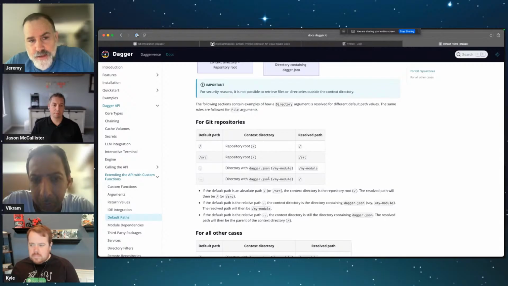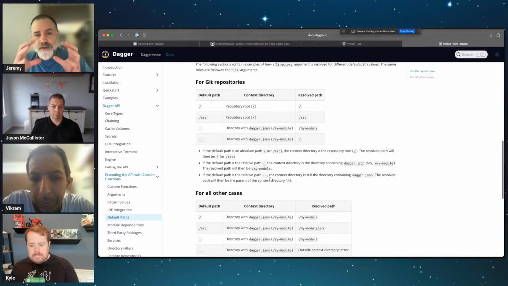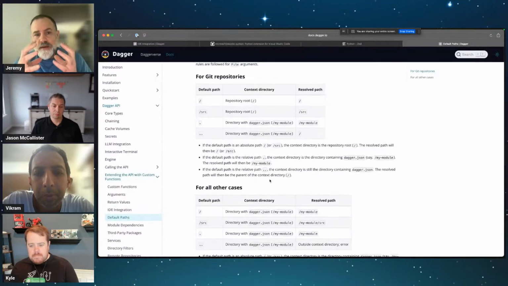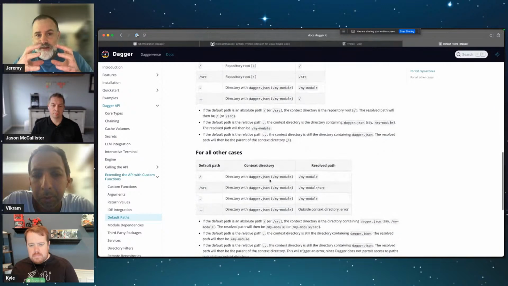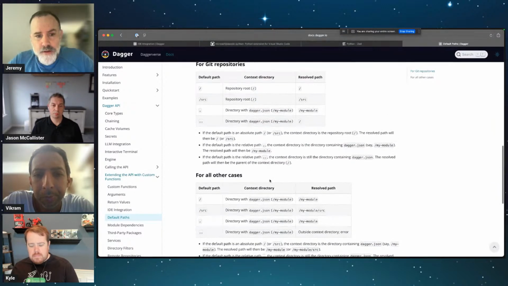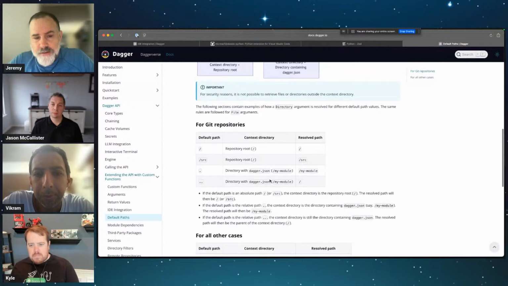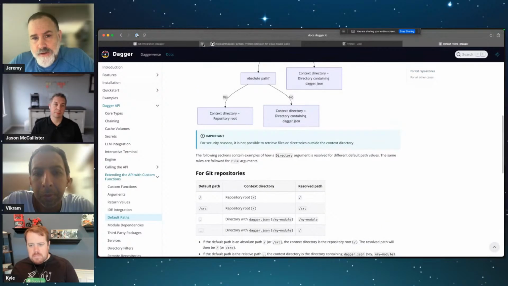Except as a convenience, we've decided that if we're in the context of your Daggerized project, so you're already saying I'm putting Dagger in control of this scope, then it's reasonable that within that context, Dagger can access things like, say, a source code directory. So there's some nuance here about whether you're in a Git context or just in a Dagger module context, which this graph is trying to help you with.